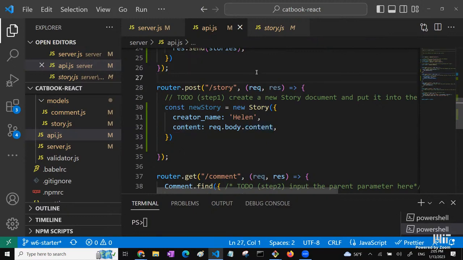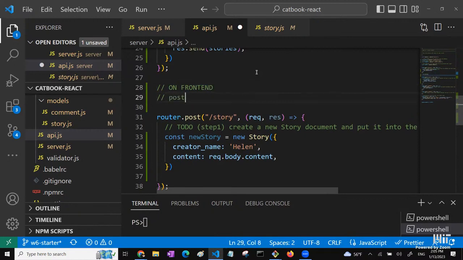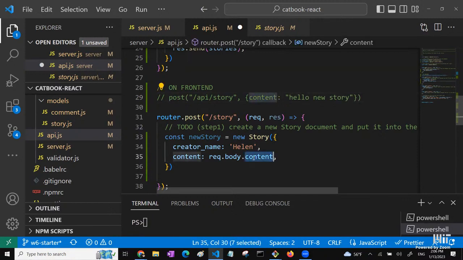Like when we made a post request in the front end, we did something like post, the API/story. And we inputted an object called content, and it contained something like "hello new story," right? So because the field that the front end sent us is called content, we use dot content, not because this is content, right?